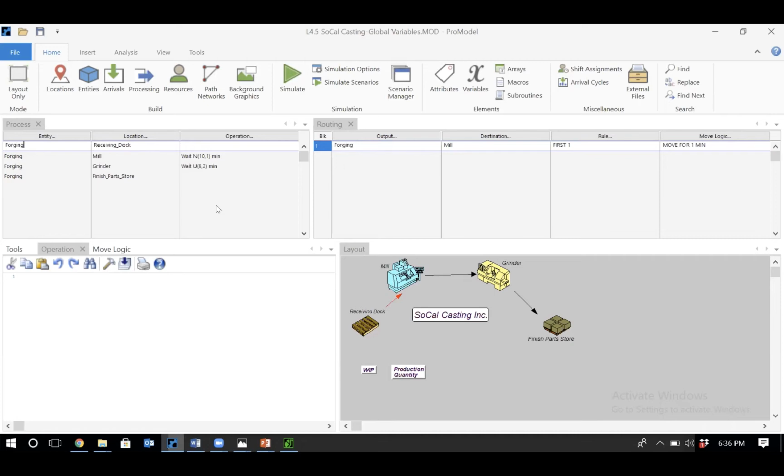I want to be able to monitor my work in process over time. You want to know your work in process at any point of time of the day. How do you do that?